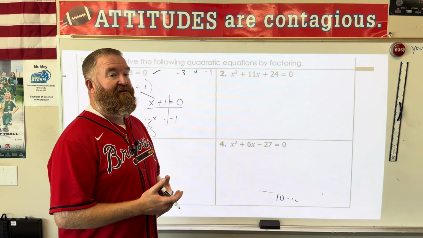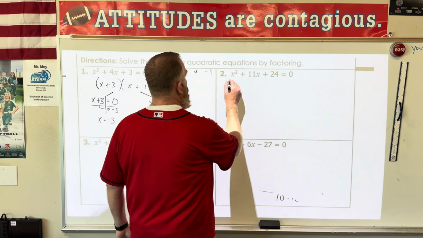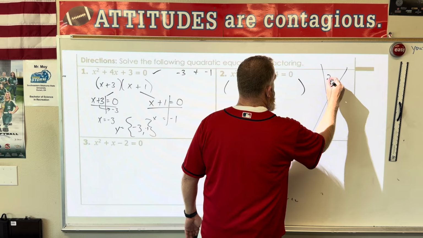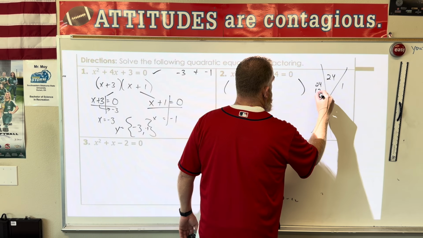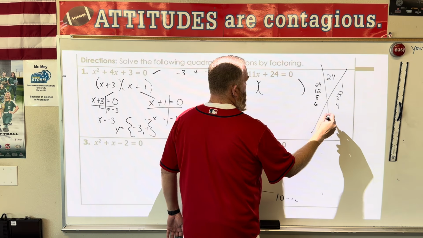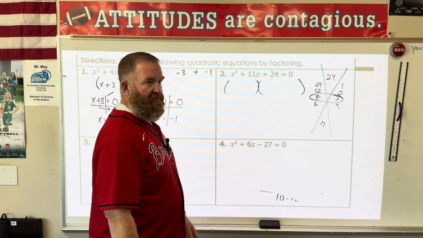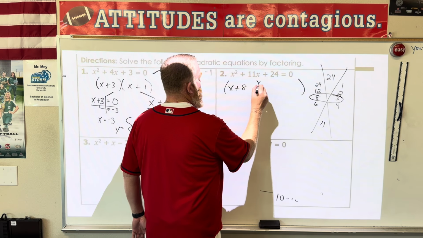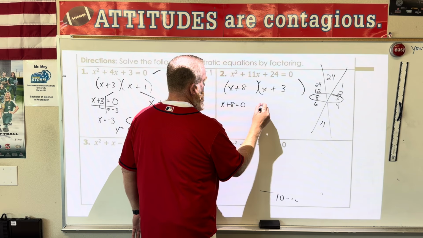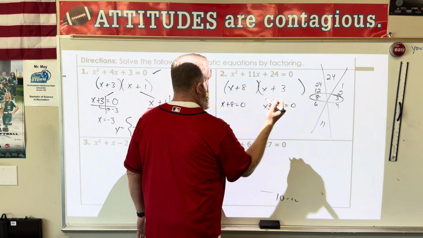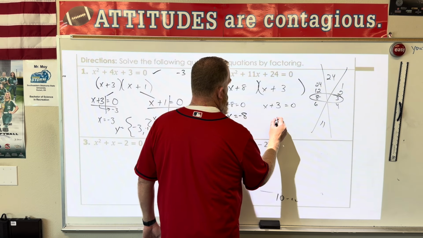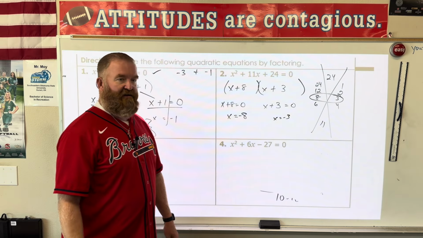I don't know. All right, what do we get? What are my factors of 24 that add up to 11? For those of you that don't know what we're doing, 24. So 24 and 1, 12 and 2, 8 and 3, 6 and 4, yes? And they have to add up to be 11. So my combination is 8 and 3. Correct? X plus 8, X plus 3. We're going to set them both equal to 0. So what's this first one going to be? Negative 8. X equals negative 3. So my two answers are negative 8, negative 3.